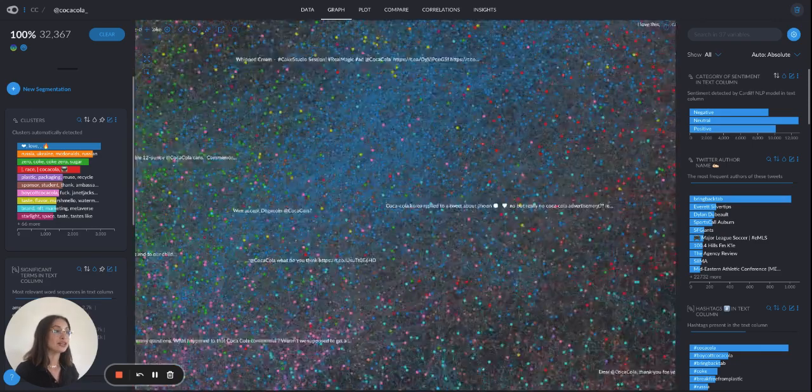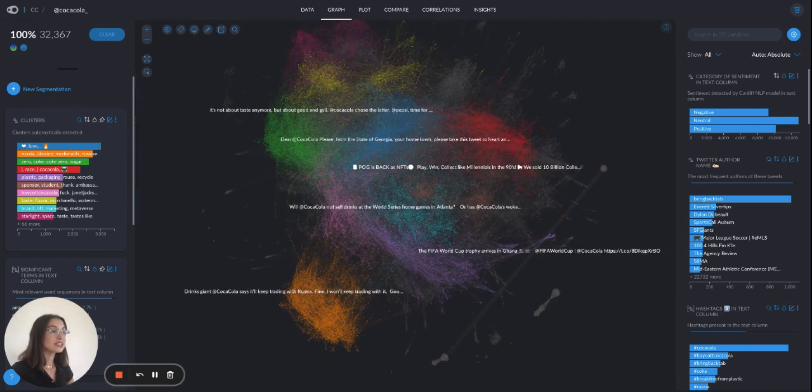And from there, it's organized into these lovely clusters, depending on certain topics that they have in common that we can see here on the left. So we can see, for example, this blue cluster is love. We have another one on Russia, Ukraine, another one on Coke Zero. So let's dive in and see what the conversations around these clusters are.